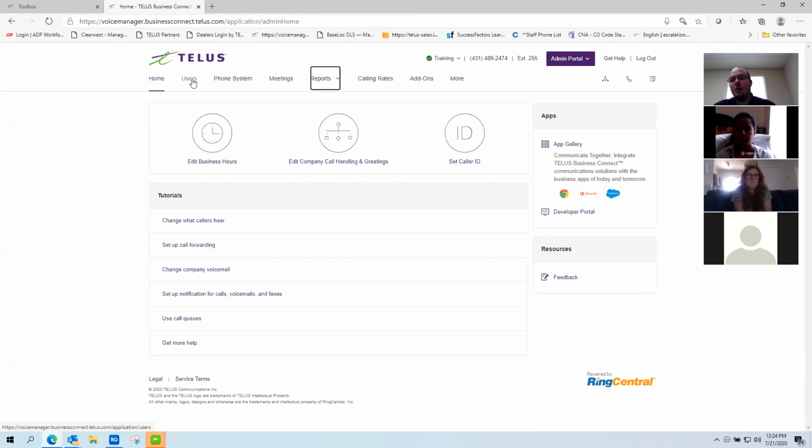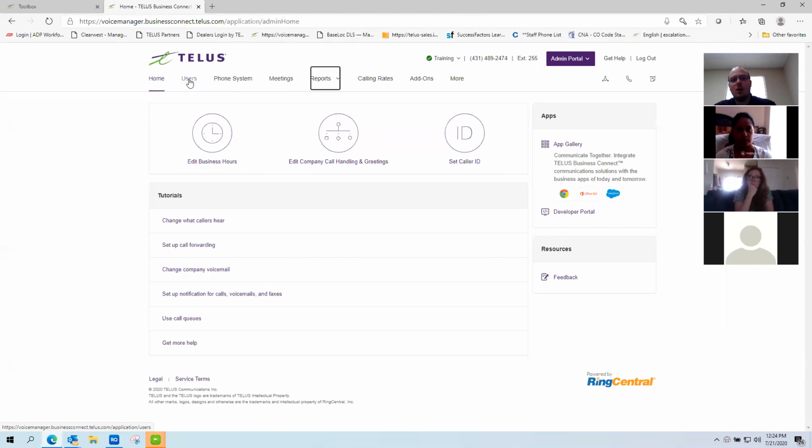So without further ado, I'm going to go into some of the more advanced settings to set certain things like a default outbound caller ID or things like that, which basically just means that whenever they dial out either from the application or from a desk phone, what number or what option is going to be displayed when they dial out, okay?